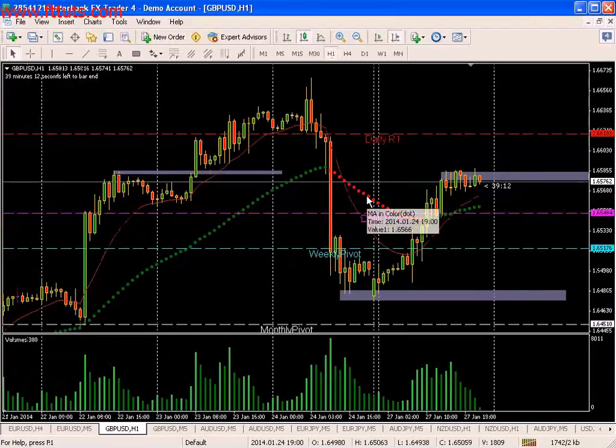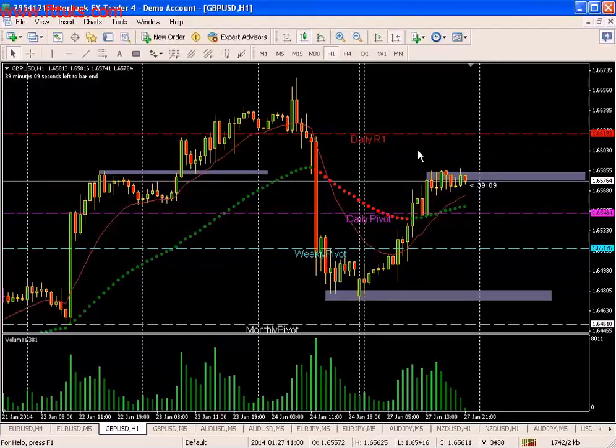All right, so pivots. Not going to take too long here. So again, make sure your pivots are correct, as I explained in the setup video. They're simple support resistance levels, and we use them as confluence. So again, now that we have started to identify support resistance, fibs, the 50 EMA, 14 EMA as support resistance, we have another point of confluence, which is the daily pivots. So you can see where you can get some very high probability, which is the pivots in general. You can get a very high probability combining these tools. It doesn't mean they all have to be there, but they're going to really communicate to the probability of the setup.